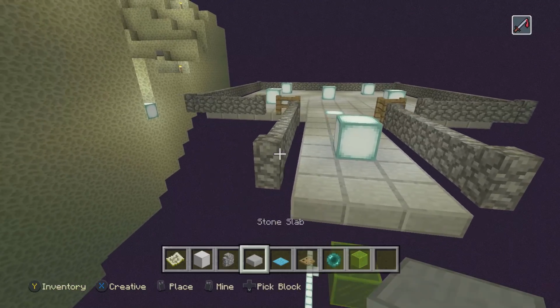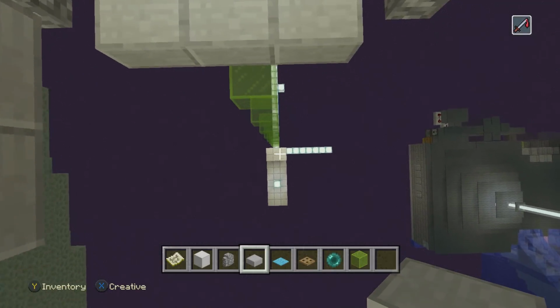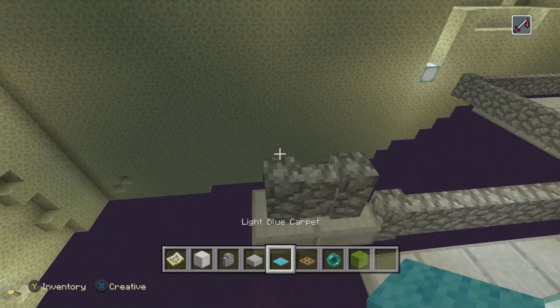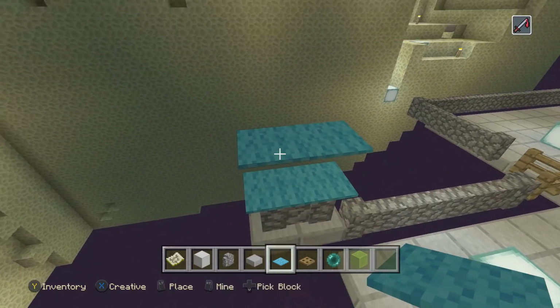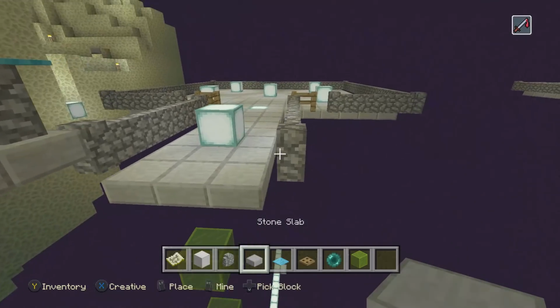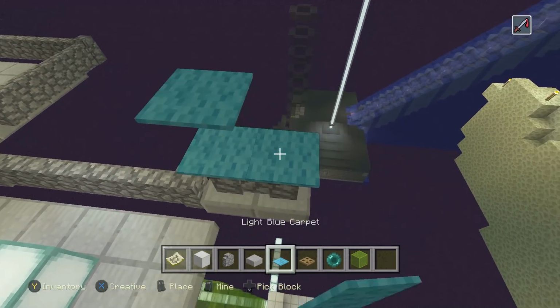Alright, so now at the top here, you want to create your funnel that is going to be channeling your Enderman into your 2x3 hole right here. So place 2 top half slabs right there with 2 cobblestone walls on top of those, and then double carpets on top of those. Double carpets prevents teleporting and spawning, so that is very good. That's absolutely what you want for an Enderman farm, and then just do that on the other side as well.